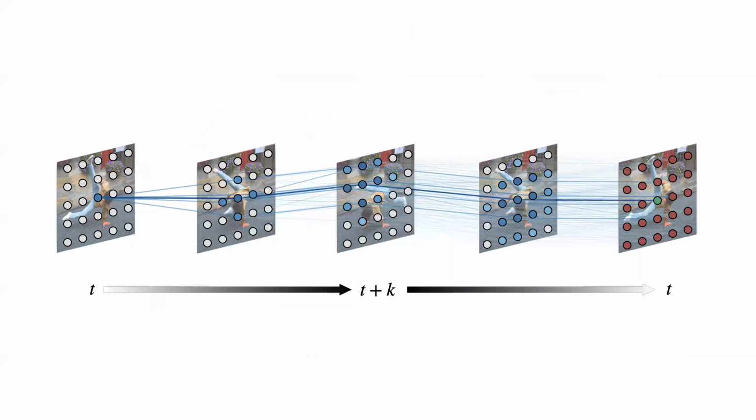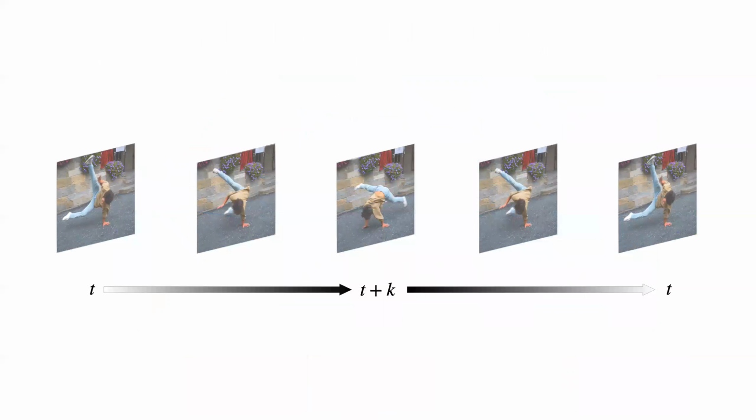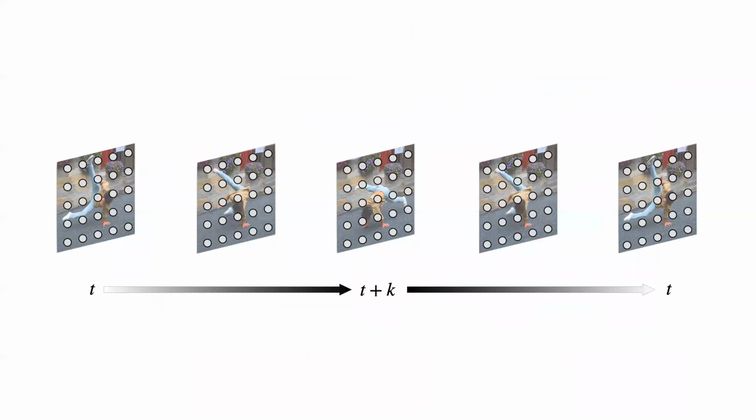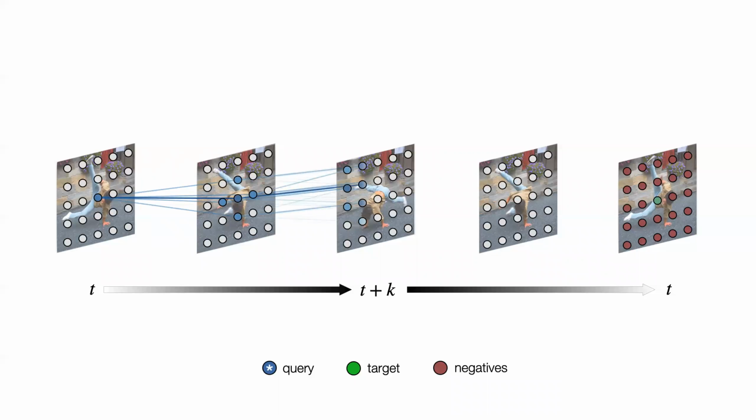In this work, we operationalize all of these ideas by casting correspondence as a random walk on a space-time graph. In this graph, the nodes are patches extracted from each frame, and only nodes that are adjacent in time will share an edge. The strength of this edge will be determined by pairwise similarity in a learned representation. Our aim is to learn the representation so as to maximize the likelihood of reaching a corresponding target, shown in green, when starting from the node shown in blue.